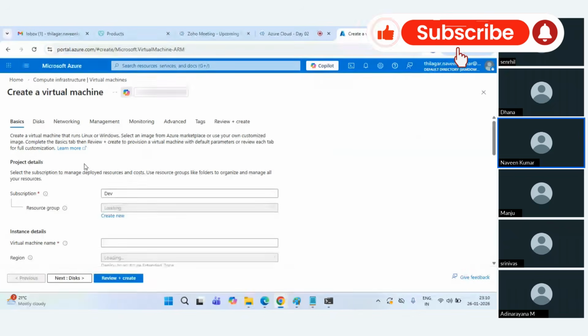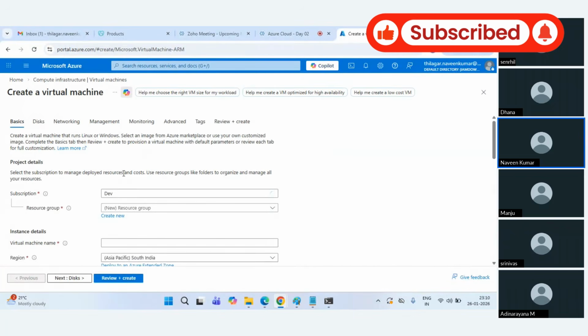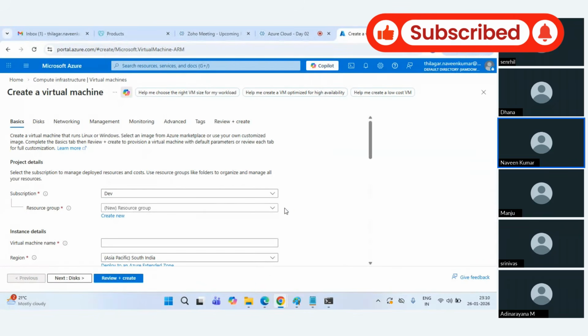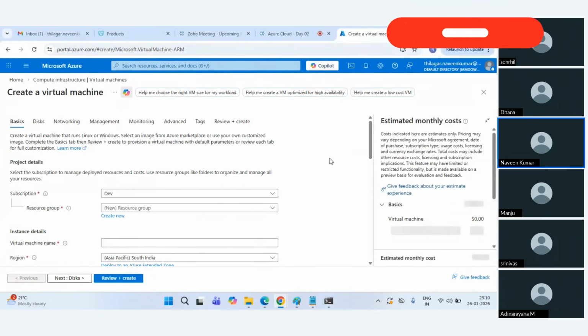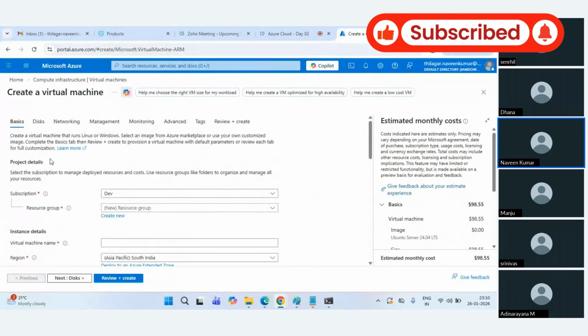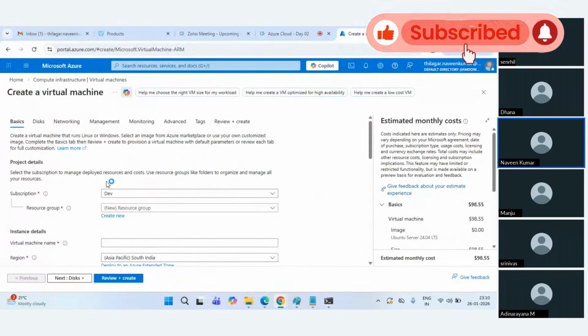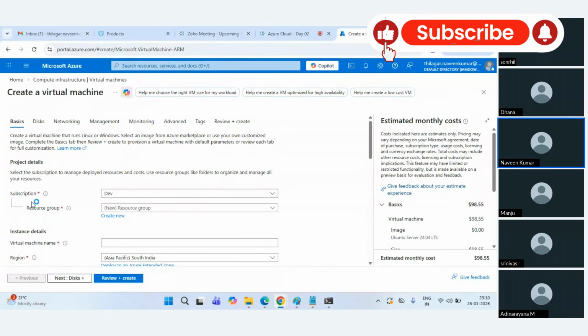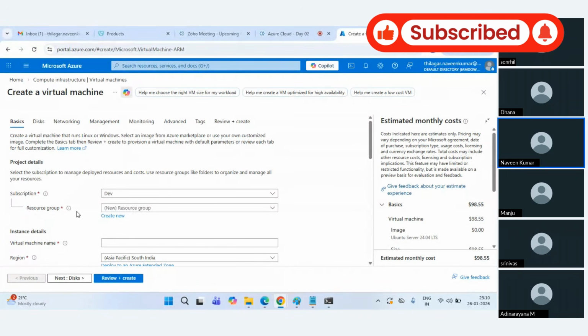To do all these things, obviously we need a VM. For folks who joined newly today, I'll also quickly show you the VM creation part. Whenever you create any resource in Azure, it is tagged to your subscription, and it is part of some resource group. A resource group is nothing but a folder where you put your resources.